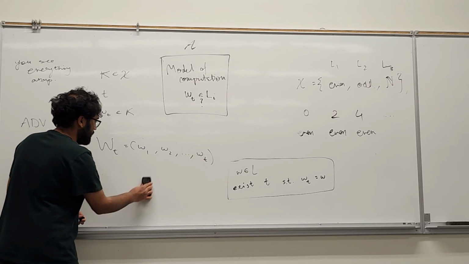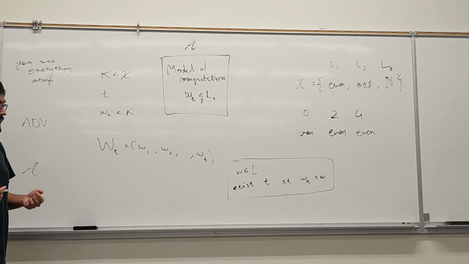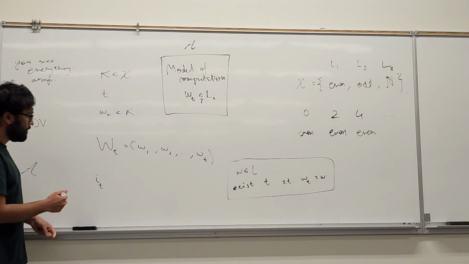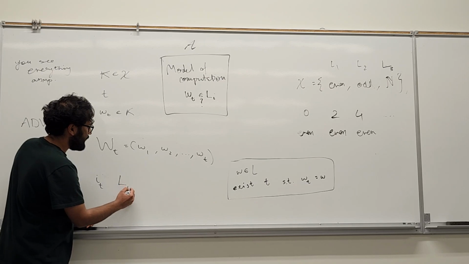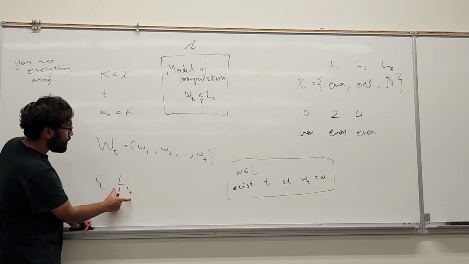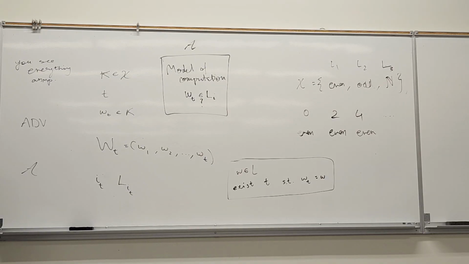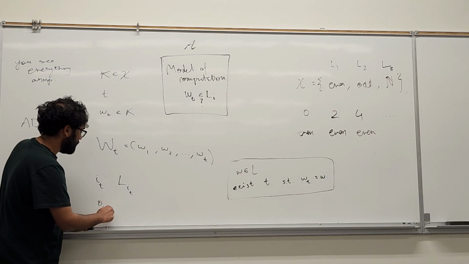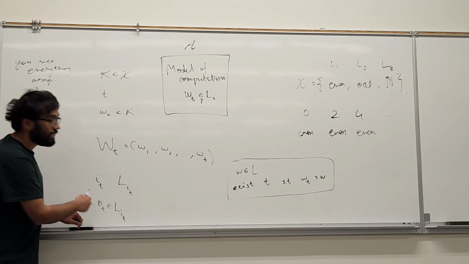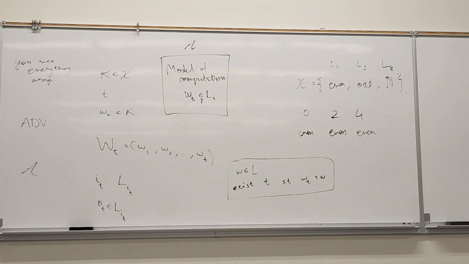So, for instance, at time step t, the algorithm guesses l_t, and then instead of outputting l_t, the algorithm would output a string from l_t. So, say o_t from l_t. This is the output. As long as o_t lies in k, that's the correct response. And if after some finite amount of time you keep generating strings from the correct language, then you have generation in the limit. Make sense?